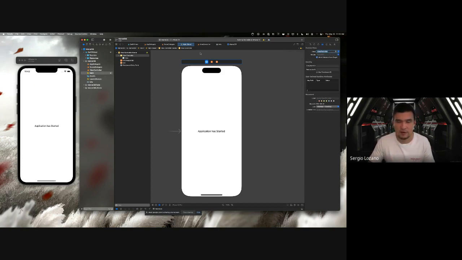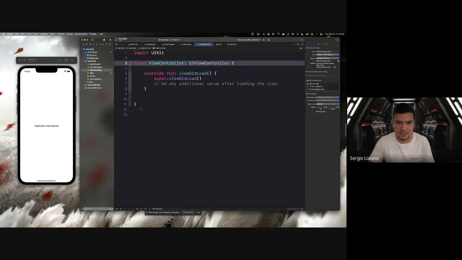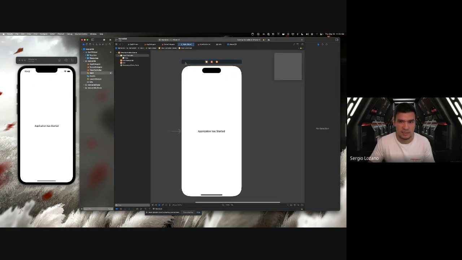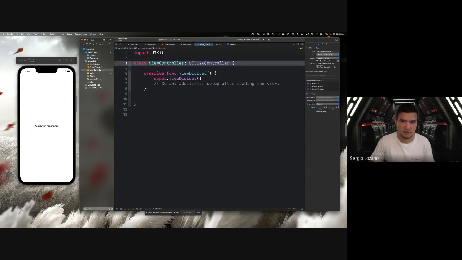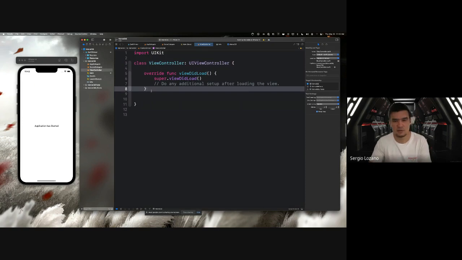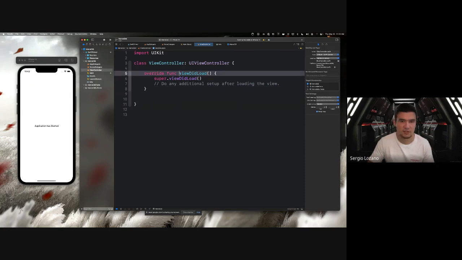That way, whenever we run this view controller, this class here that inherits from UIViewController is going to be the one responsible for controlling the life cycle of this screen here. So that means, for example, let's talk a little bit about viewDidLoad. viewDidLoad is possibly the most important lifecycle event of a UIViewController because it's run every single time a view controller is built, but it hasn't been displayed yet. So many things usually happen here.